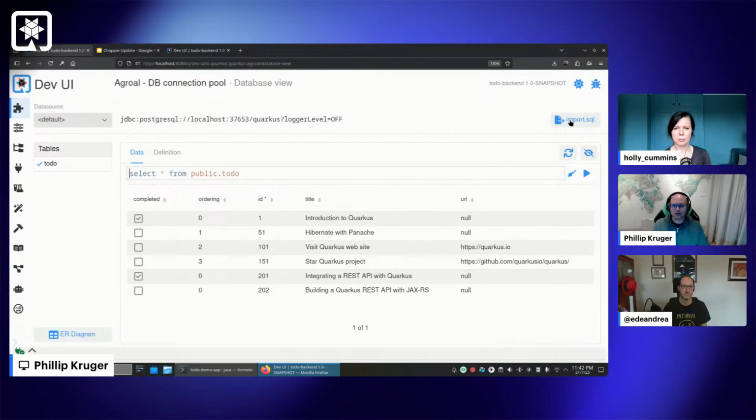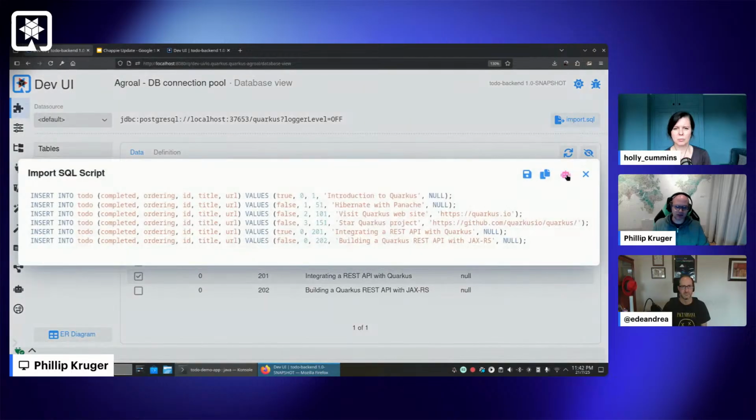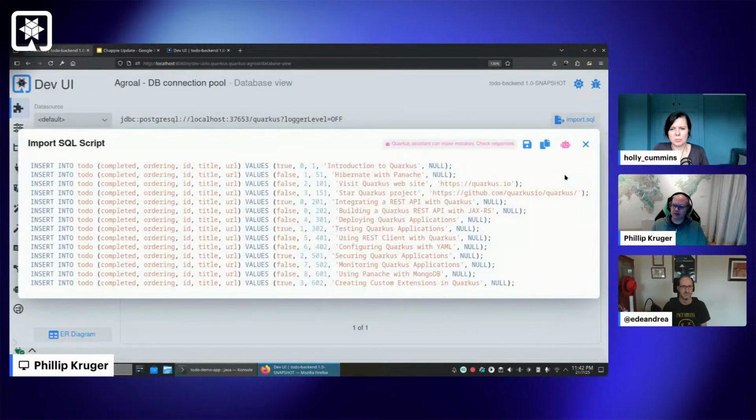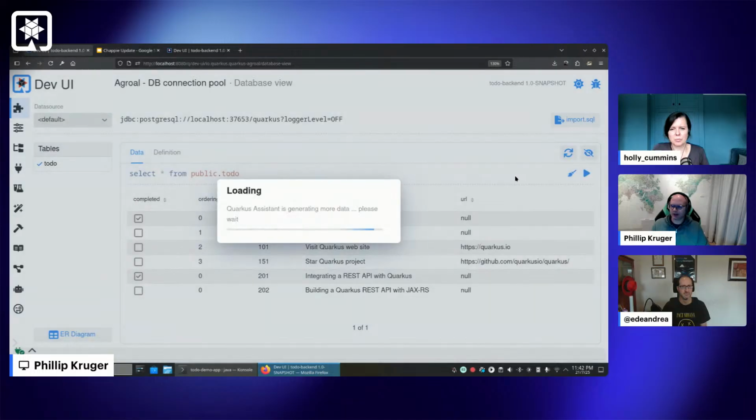But what I can do now is I have this button here, which is again the pink branded assistant button. If I click on this, it will now go and ask for more data, so generate some more test data related to what I already have. So I just increase my data. I could do it again and increase it even more.